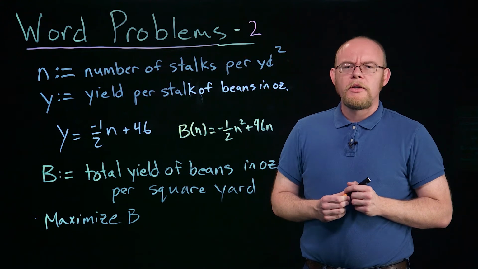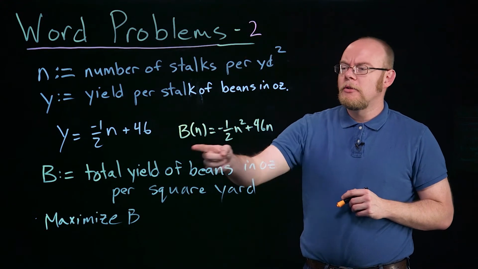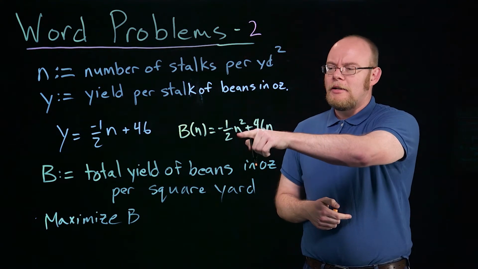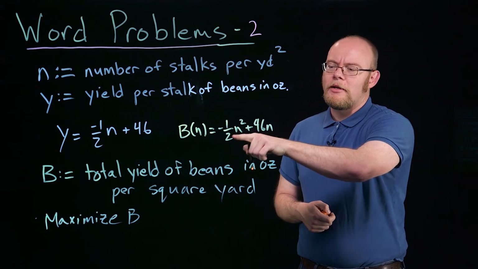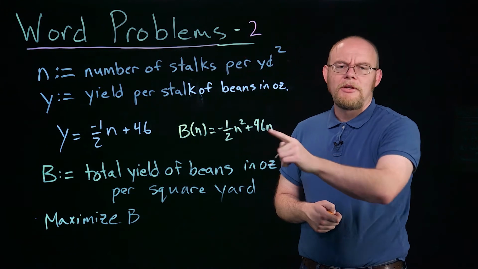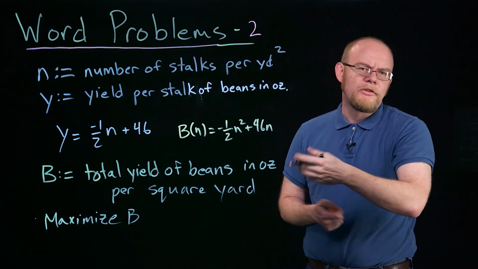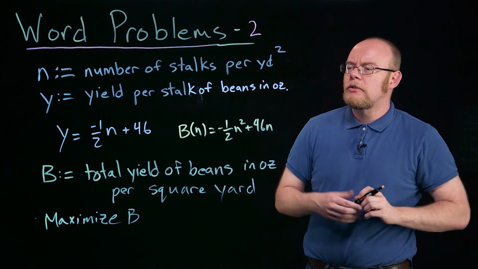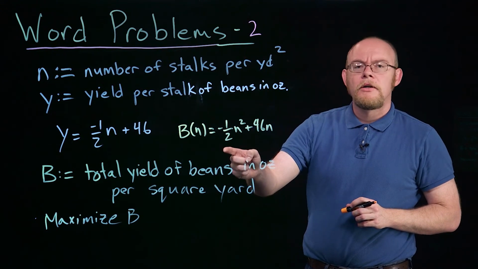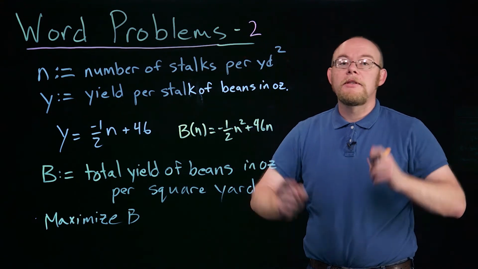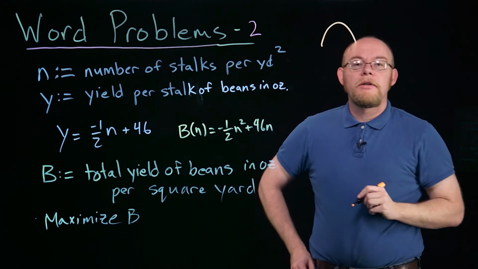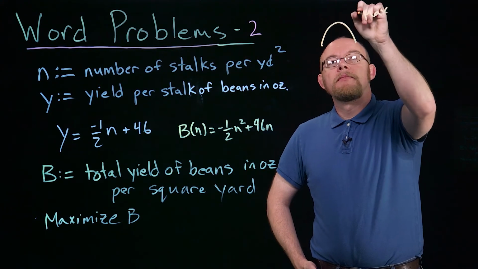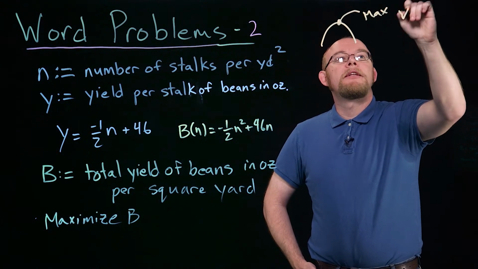Now, if this were some other function, that might not be true, but if we look at this carefully, this is essentially a quadratic. What that means is that it's a variable squared times some number plus that variable times a number, and then sometimes there's another number, but here it's just 0. So this is a quadratic. And if we notice, the coefficient of the squared term is negative. So this is a downward facing quadratic, which means that the maximum is going to be right up here. It happens at the vertex.